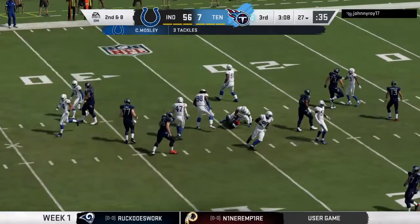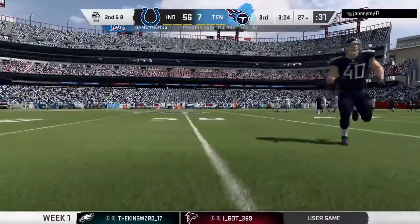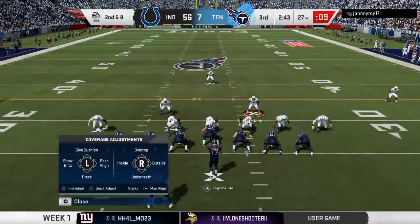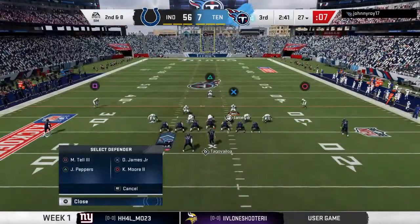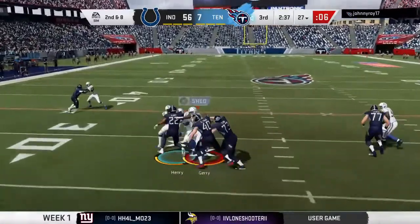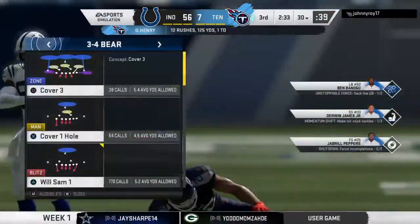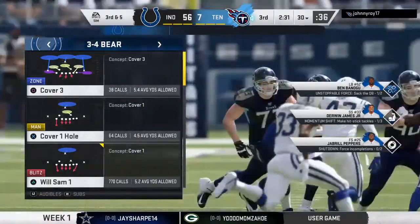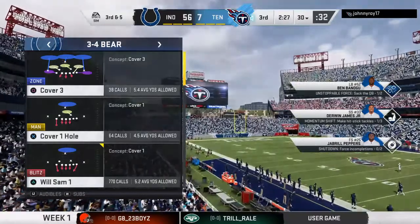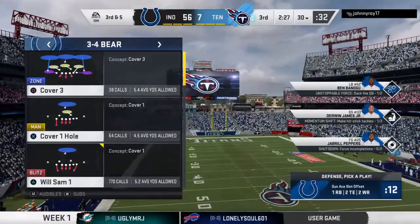2 yards on the pickup there. It'll be 2nd and 8 at the 27-yard line. The last run got a couple. They'll run it again with Henry. It's a 4-yard pickup there, and it leaves him with 3rd and 5. And that's one of the reasons you like to blitz even on rundowns. It confuses the blocking assignments. It doesn't allow those offensive linemen to get up to the second level.